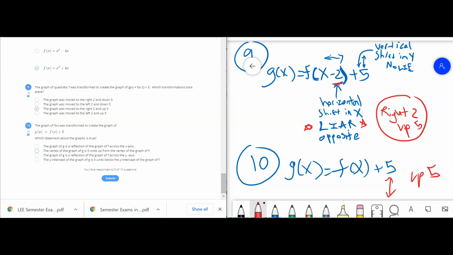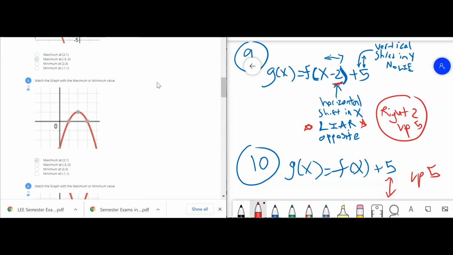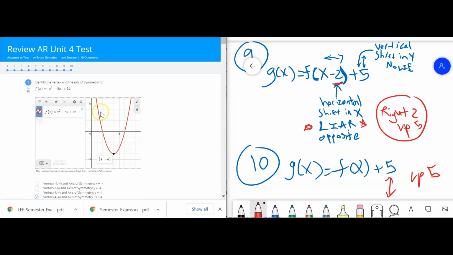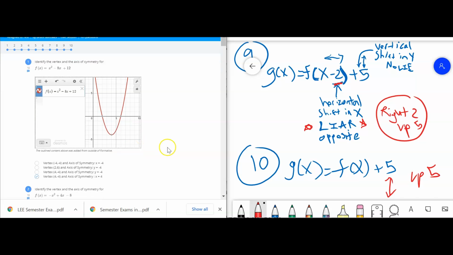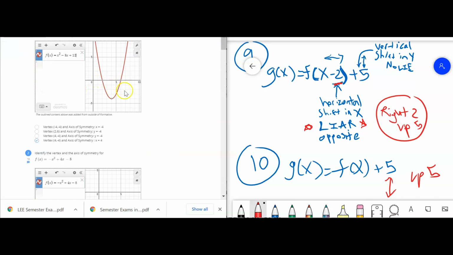Okay. So that's solid. Now, your test is very similar to this. Okay, it's not literally exactly the same, but it's very, very similar. Each question is very similar to each question on here. So what did we learn? What did we need to remember? You need to know how to type things in. You know where the squared button is when you type these equations into the graphing calculator box here. Type them in, and then remember, you can zoom in, zoom out. Make sure you're counting by ones.